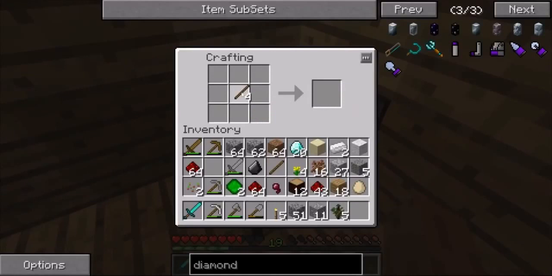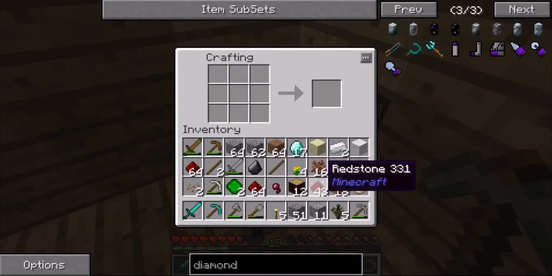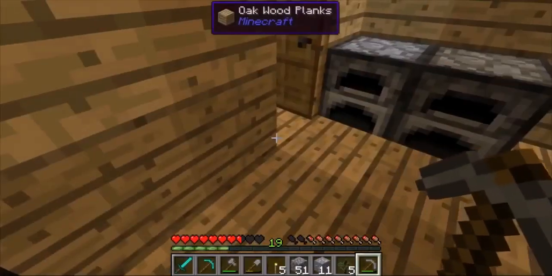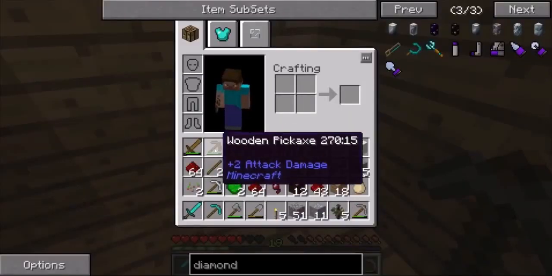Yes, we do. Finally, got diamond tools, guys. We don't have to go out there and find no diamonds right now. So, diamond pick. I think I'm gonna just keep diamond stuff on me for now. So, I'm gonna drop all the wooden tools in this room. I'm gonna make sure I don't go into that room and pick them up.